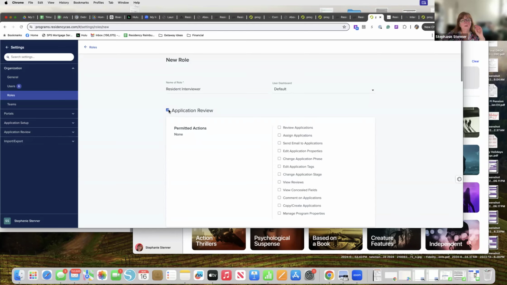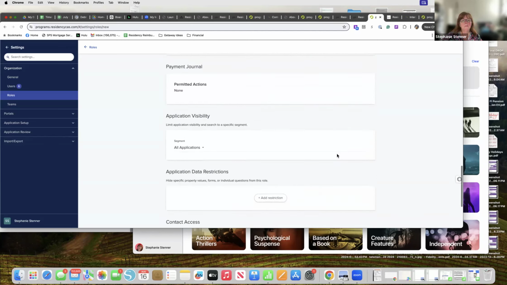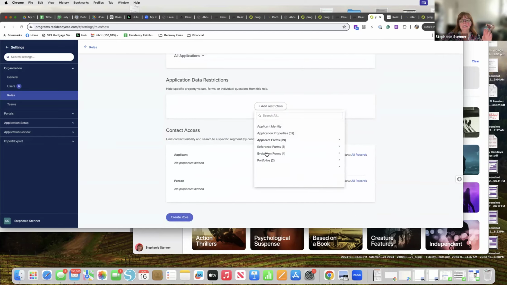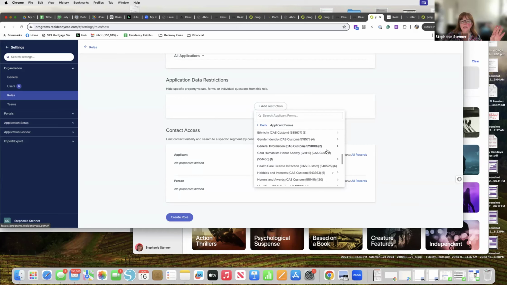And we would let them have that and, you know, review applications, but then we would go down here and restrict what they could see here. So, you know, their grades, their clerkship grades, their medical school transcripts, anything we don't want them to see, we could say they can't see that, right?